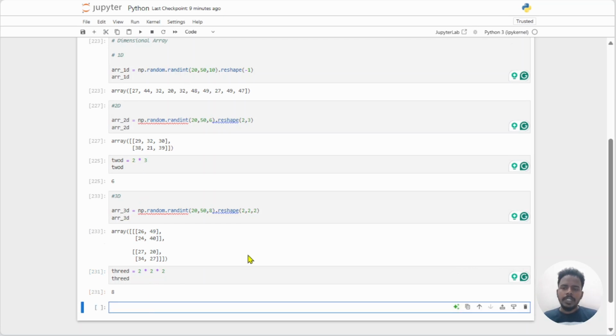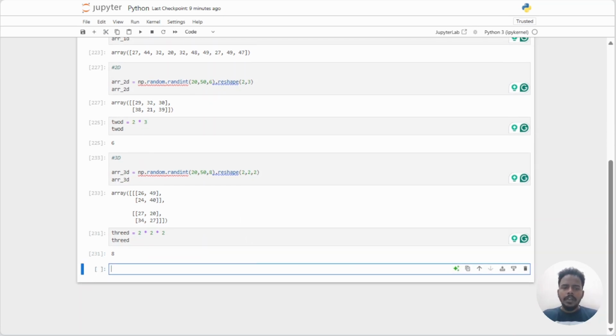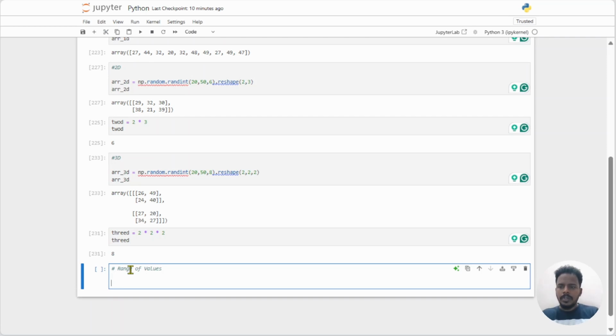I hope you are clear with these examples. I will get into the next topic. I've already covered this range, right? So start, end, and the number of values which we get from this limit. There is another option for getting a range of values.